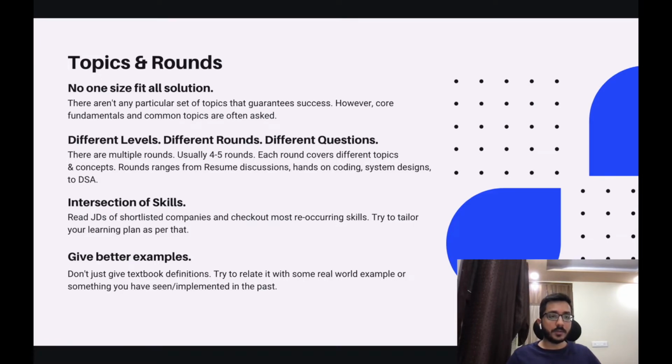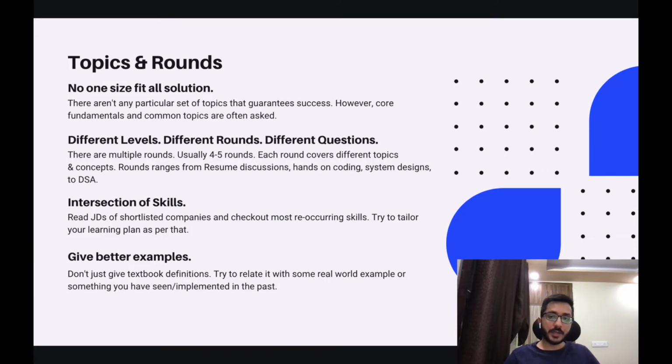Their topics. They might judge you on core front end concepts. So, like I mentioned earlier, you have to refine and personalize your CV. Here also you have to refine and personalize your preparation. And as you move along and give a lot of different interviews and see a lot of different problem statements, you will develop a good understanding of what type of questions you have to prepare and so on.